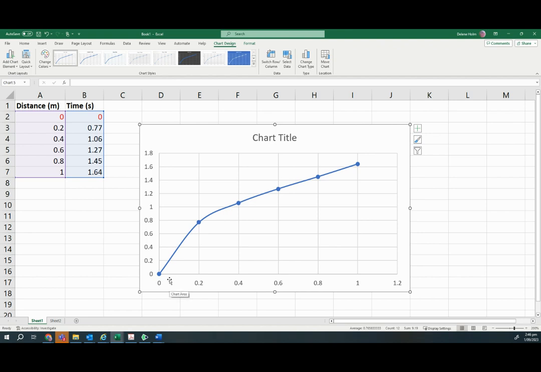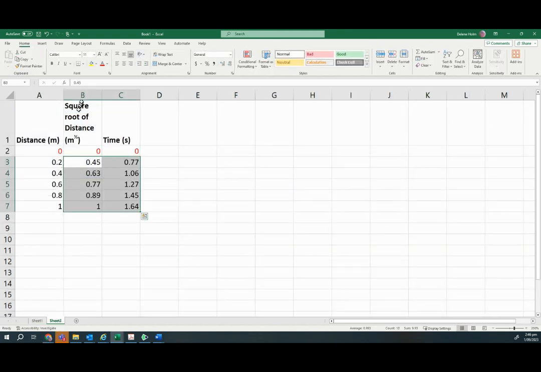So I'm going to be taking the square root. I'm not going to fiddle with the axes titles in this graph, although obviously you need to make those changes. I'll show you when we do the transform data. The next step is to take the square root of the distance. I've done it here. There's my distance, there's my square root. Notice how I have included my units each time. My units for the square root of distance is the square root of meters. You can either say meters to the half, or simply say square root of meters.